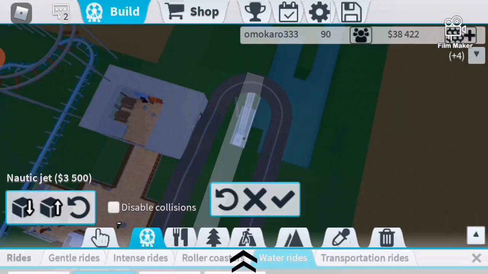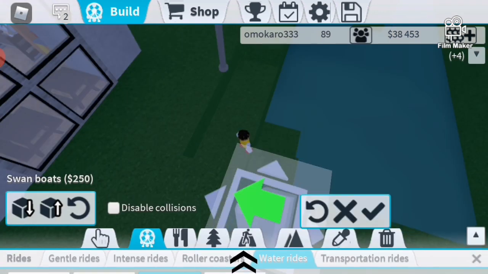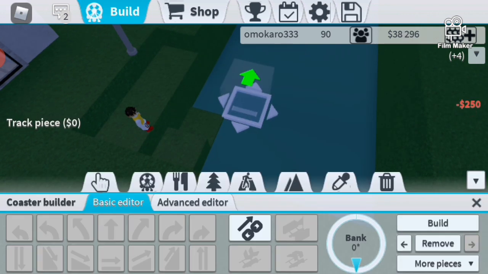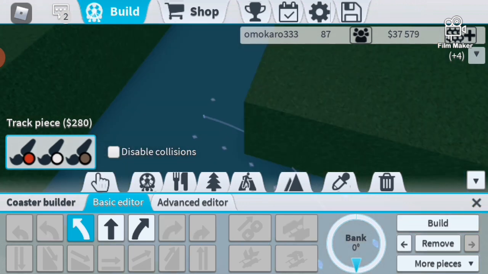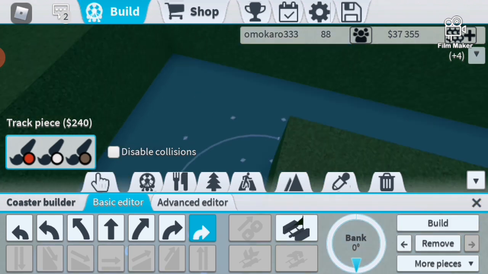Water rides. No. Cancel. It's rides. Water rides. Swim boat. Okay. So it's gonna start here. It's gonna start over here. Then I start building the ride. Okay, we're doing good so far. Build. Build. And take a sharp turn right here. Oh no. Gotta take a sharper turn. Yeah. I like that turn. Yes, this is my plan all along.